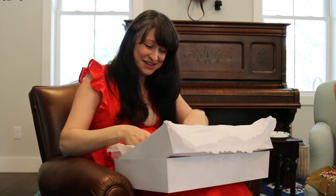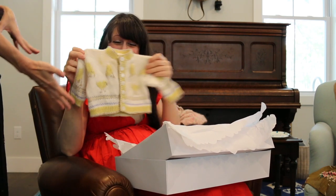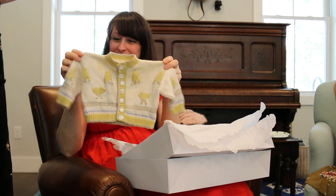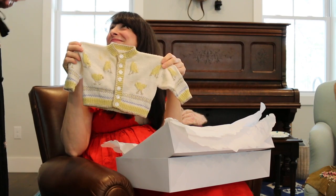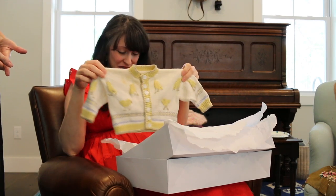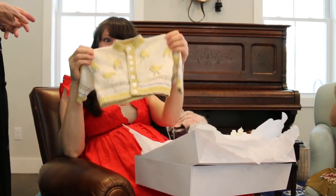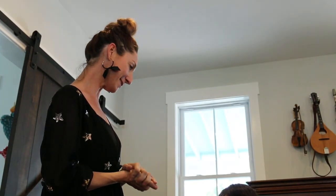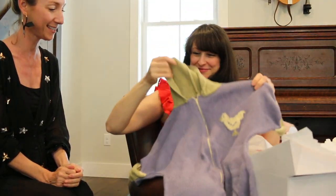My children, a lot of my very good friends' children have worn this sweater. It's stained, but that's better because my kids will stain things. It has probably been worn by about 12 little babies. Oh my god! It's something I made. I wasn't really great at knitting at that point, but it's still pretty good. Look at the button placket. It's a bestowing. Oh my god, that's so beautiful. And then probably about 10 other little babies have worn it at one point, and now.